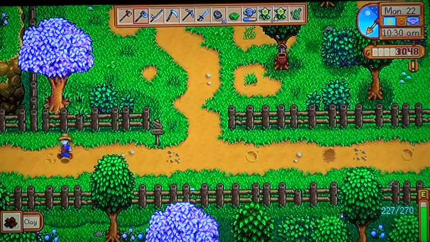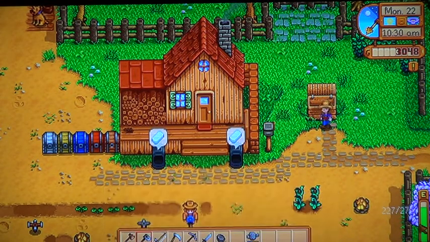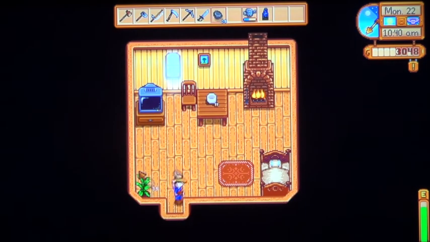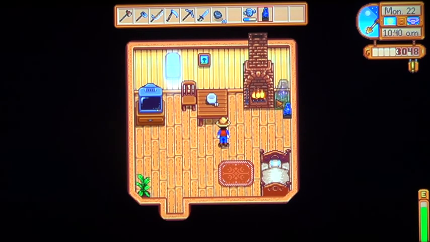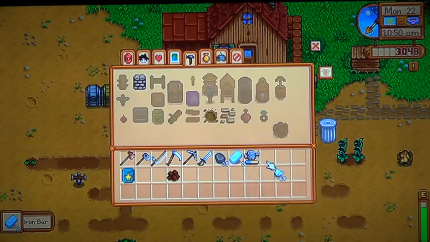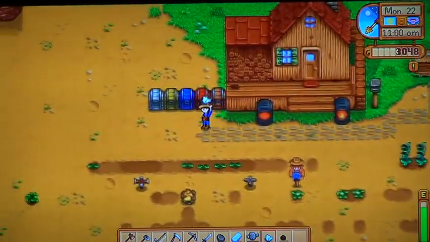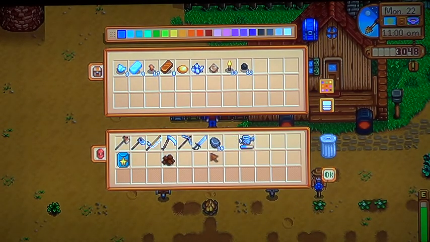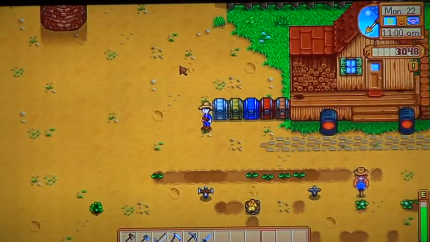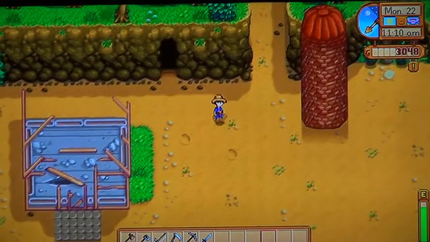Clay. Yep, hello doggy. Standing dude. Sure, we'll put it there. Why not? Get my coal back out now. Bibbidi bobbidi boop. Stone goes in, clay goes in. Watering can goes in. Seeds go in, or seed goes in. Yep, no product. Oh well.